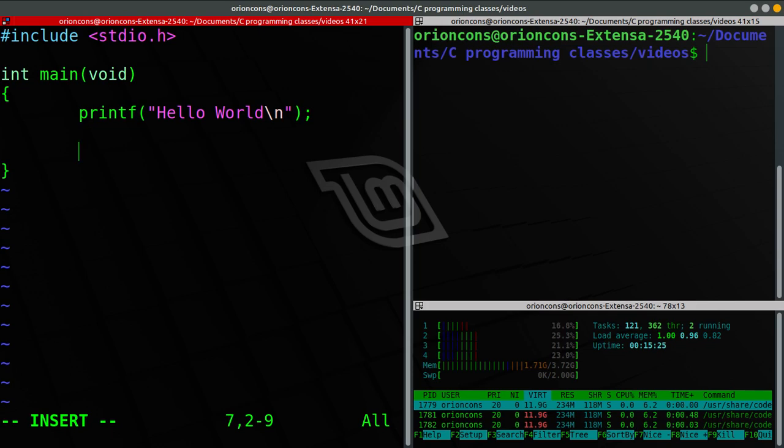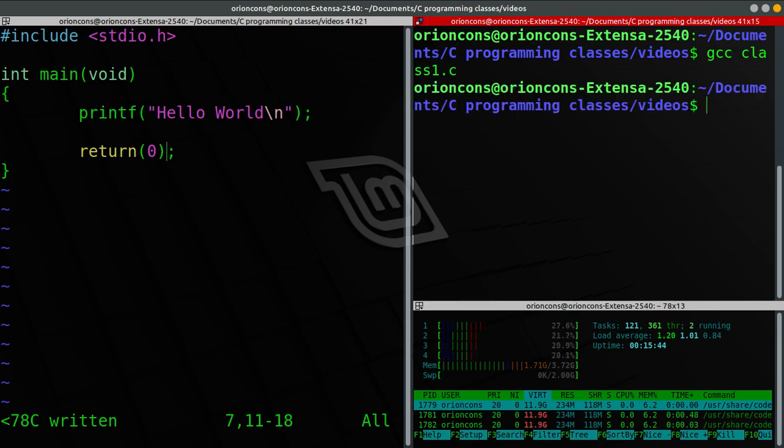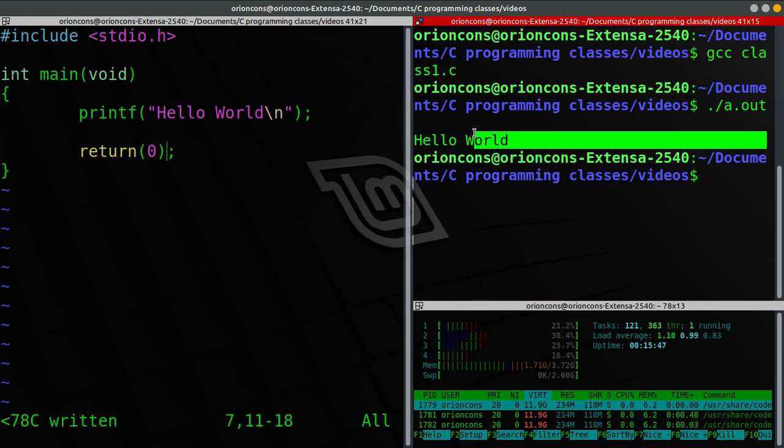So I'm just gonna add this piece of code here. You don't need to worry about what it means now. It'll be explained later on in detail. So this is what we have. Let me save and show you that it works. So I'm gonna just cc, and then I'm just gonna go ahead and do that. So there is the message, hello world.